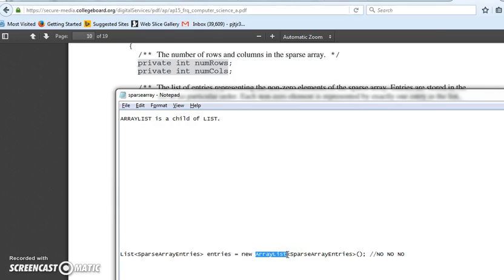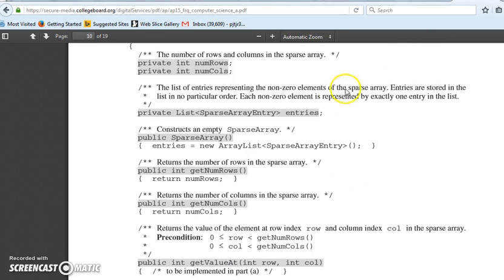So this is why they have used this statement. This is the only way you can take the list interface and actually create something concrete, an array list, with it. Array list is a child of list, and so this is allowed, that you can do list, data type, entries equals new array list.